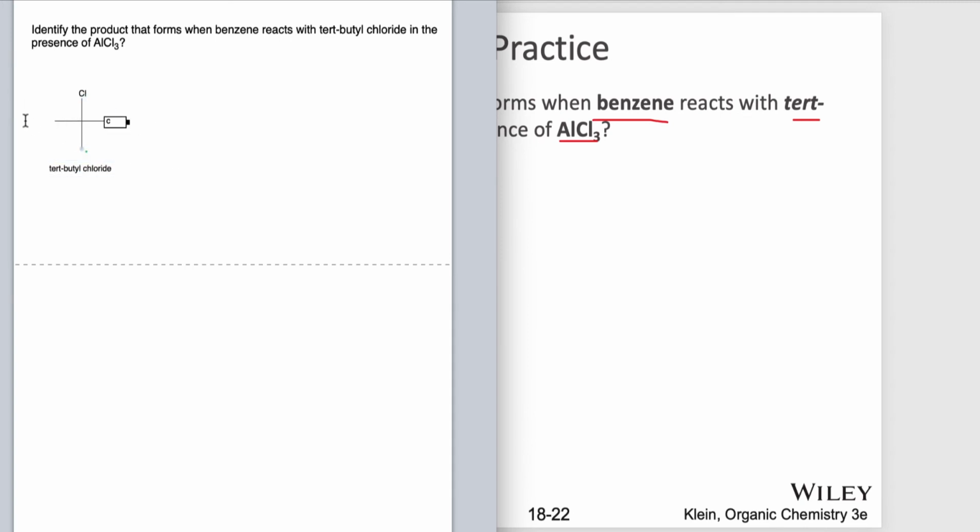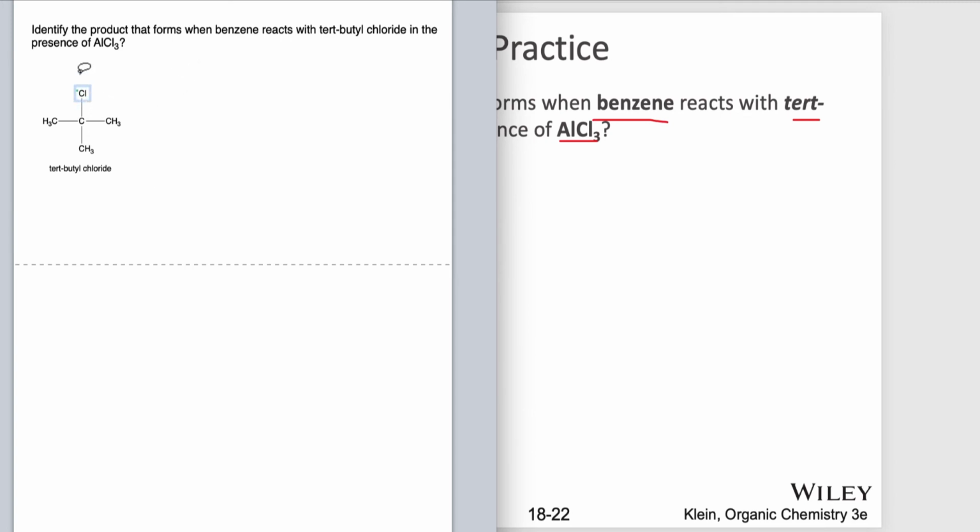So this would be, let me see, I need to go into a different mode. Let me erase this real quick. All right. So I'm filling in the methyl groups. If you want to draw a C, you can do that. So this would be a more complete structure if this helps you with the bonding patterns.